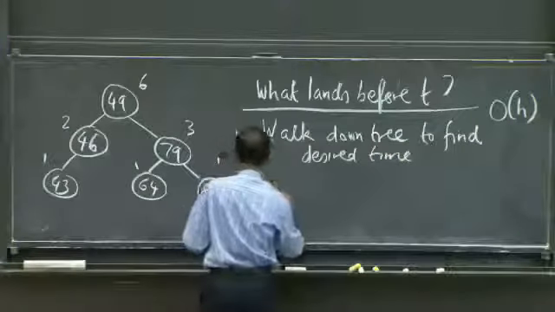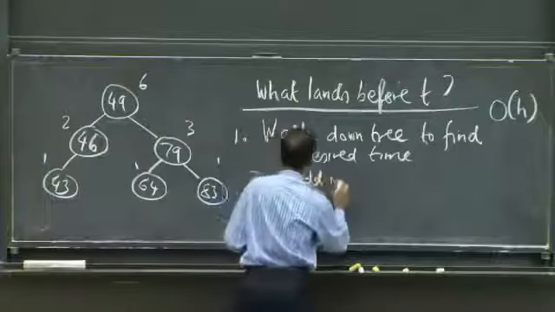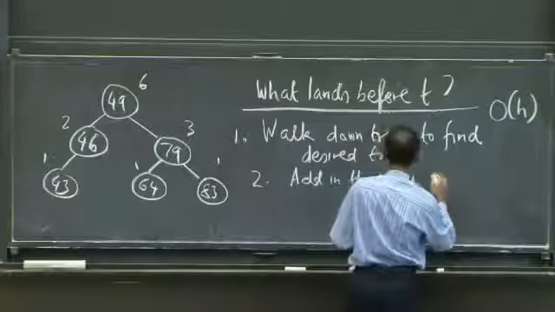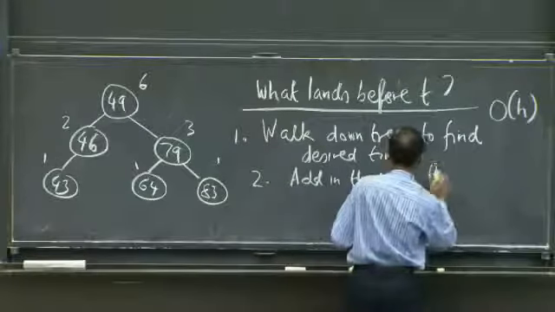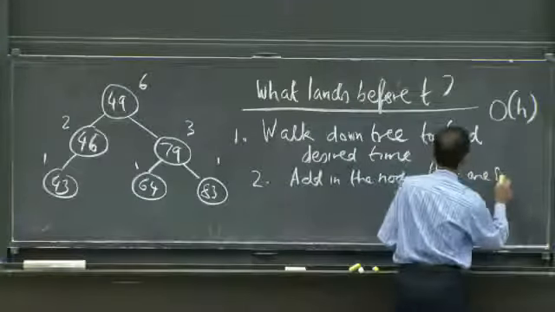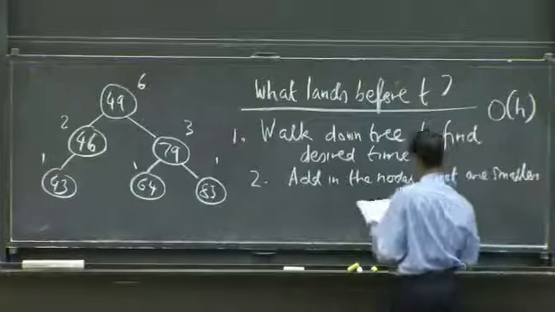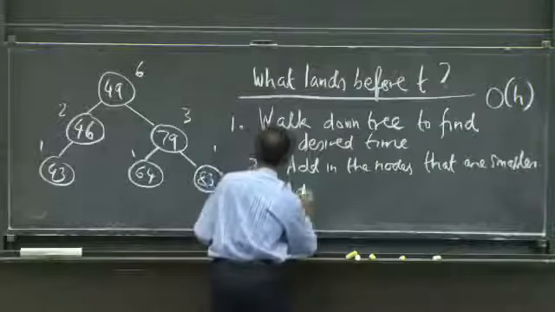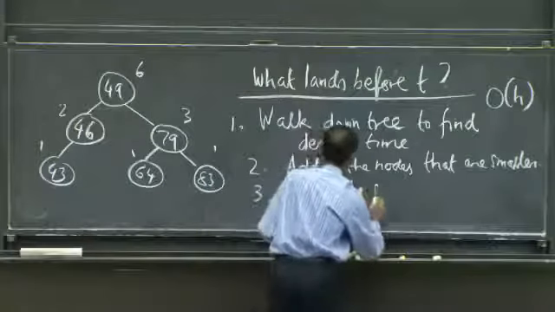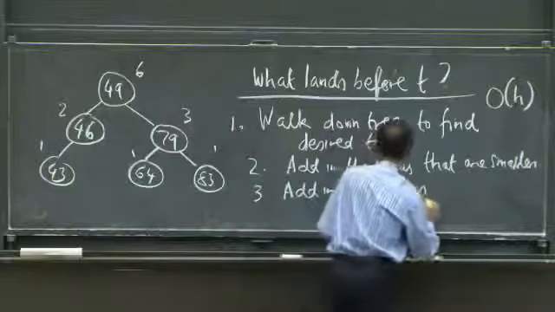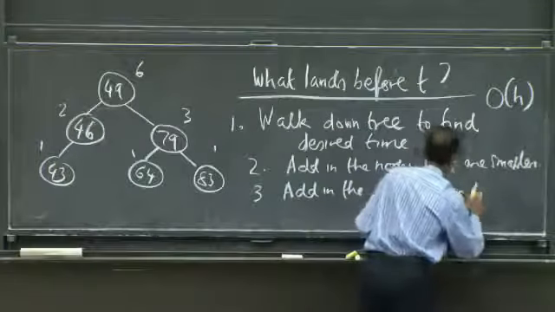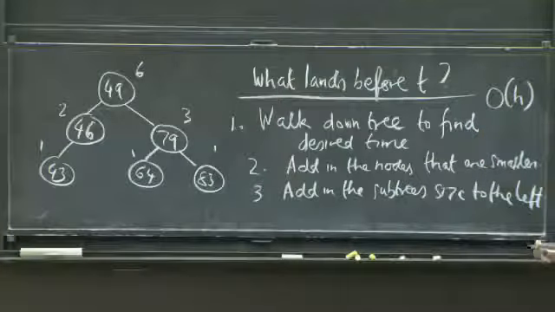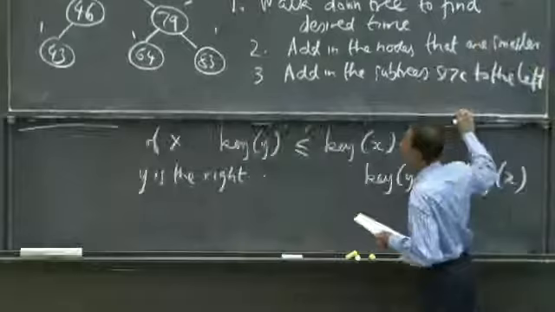As you walk down, you add in the nodes, that is the subtree sizes. You're just adding in the nodes here. Depending on the number of nodes that you see as you're going deeper in, you want to add in the nodes. And you're going to add 1 to that, corresponding to the nodes that are smaller. And we're going to add in the subtree sizes to the left, as opposed to subtracting. That may not make a lot of sense, but I guarantee you it will once we do an example.